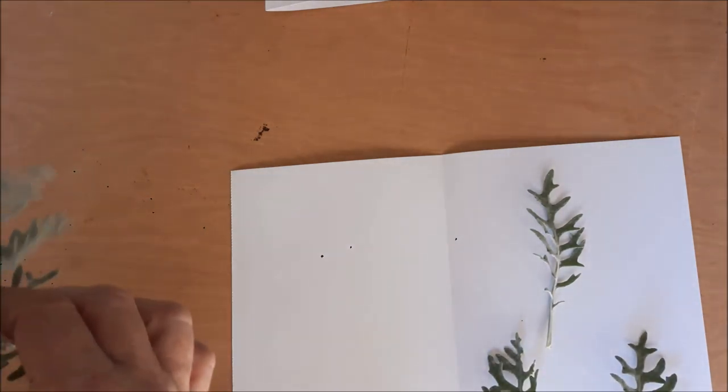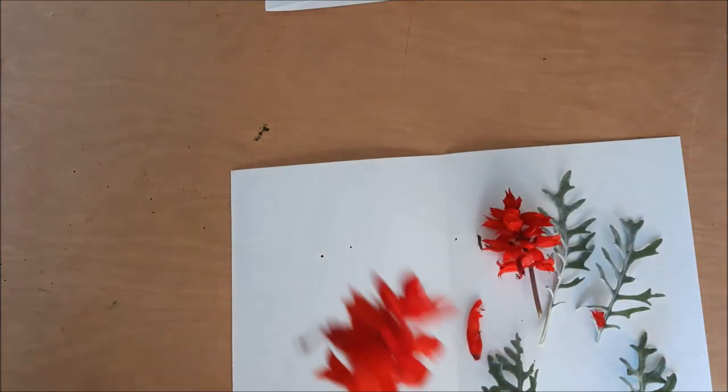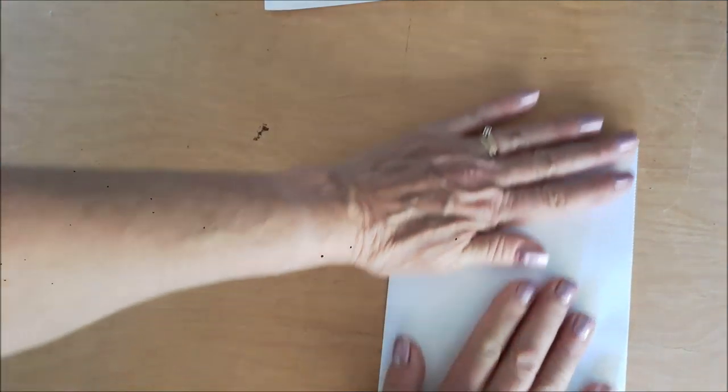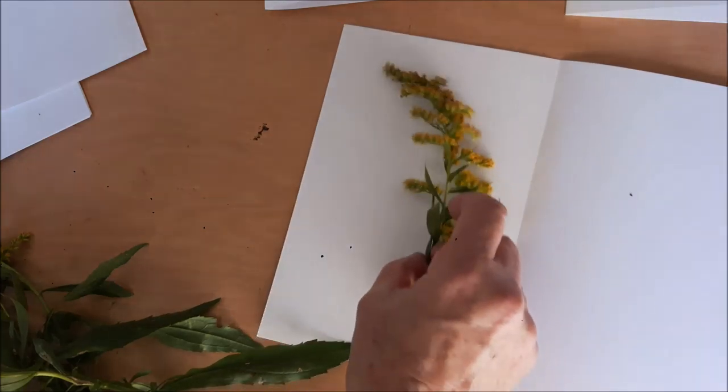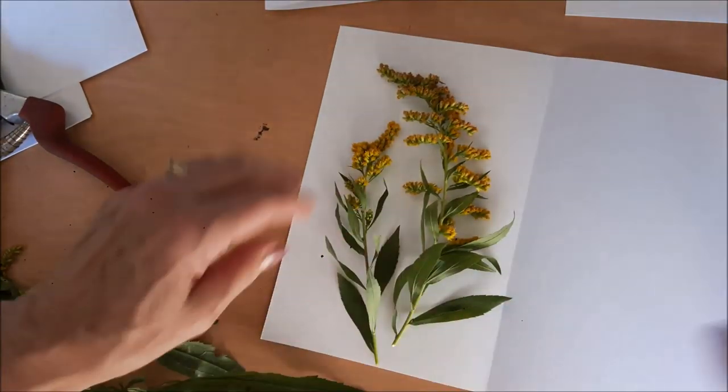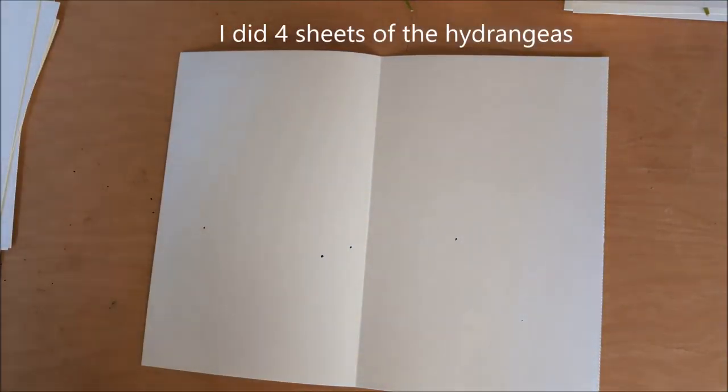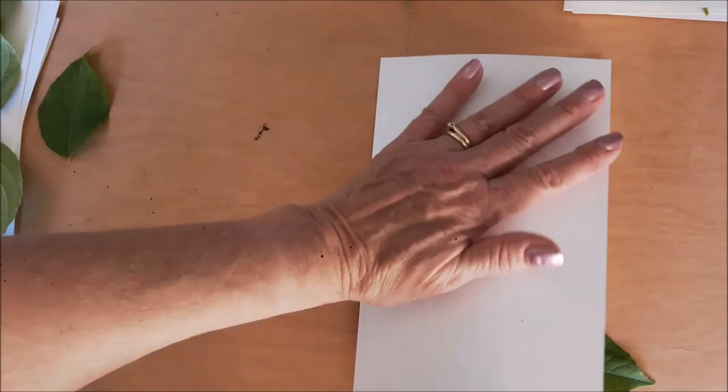This is the watercolor paper. And, like I said, we're out in the country. I found some ragweed. So let's see how this goes. Come on, guys. I want to do hydrangeas. I'm going to keep the leaves on this one, too. Isn't that gorgeous? Love it.